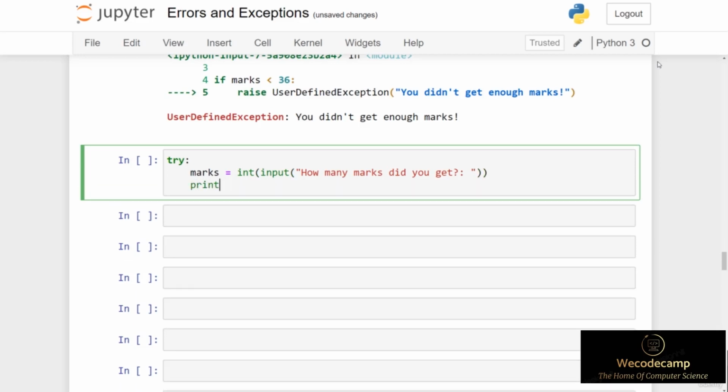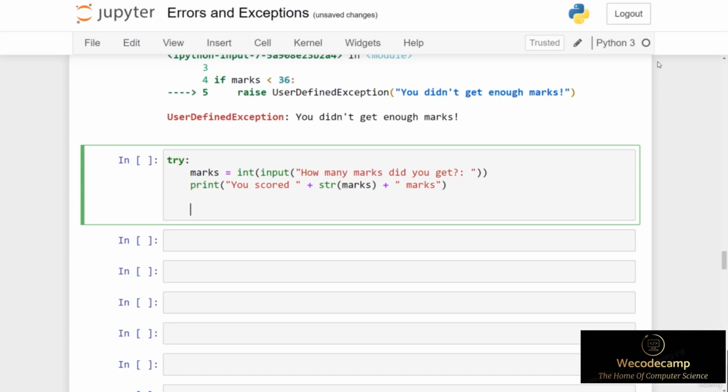After this, we'll then print "You scored ". We will then concatenate and pass in the variable marks into the built-in str function, and then we will plus a string with a space and then "marks".